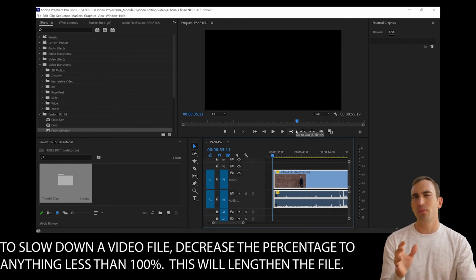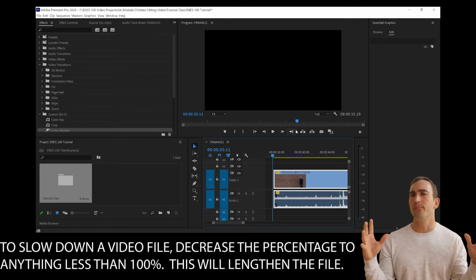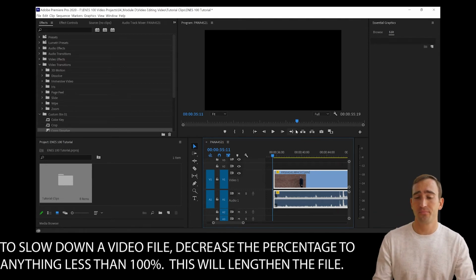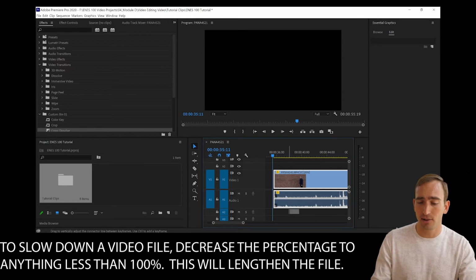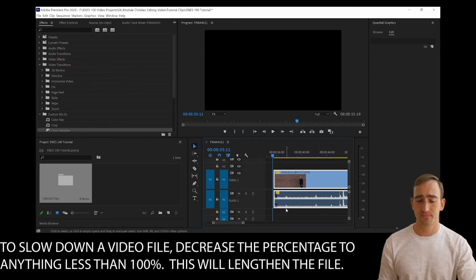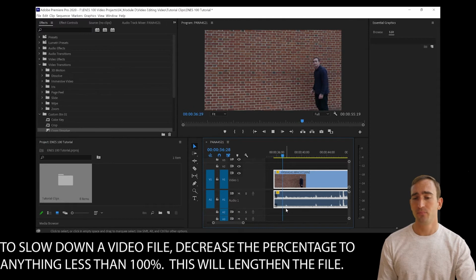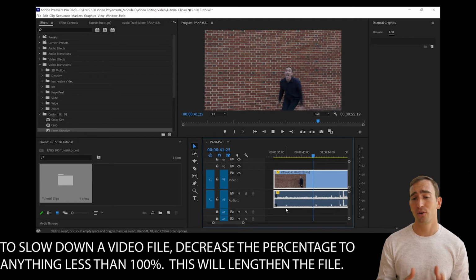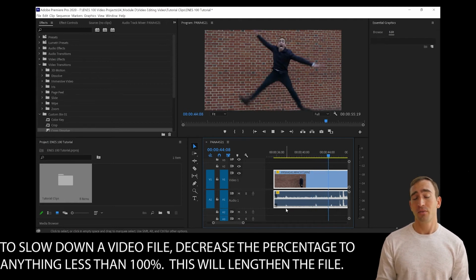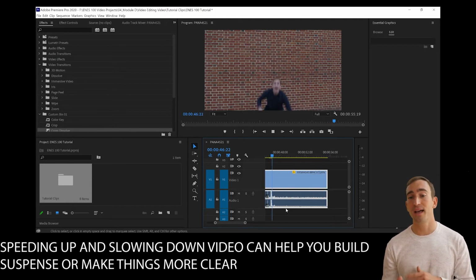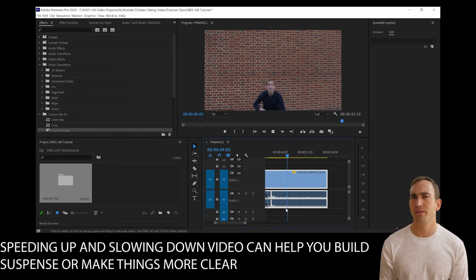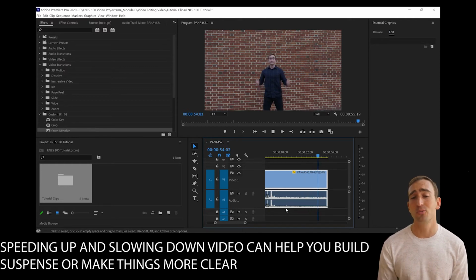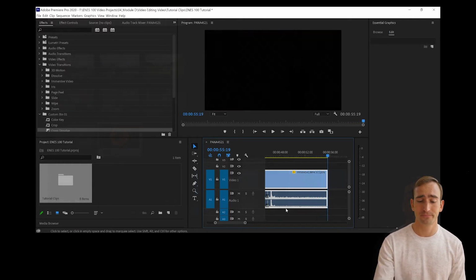This is a little bit trickier because now this video file will grow larger indefinitely or until it hits another video file. But now when I click play, and I will again lower the sound so it doesn't disturb us, and click the space bar, what you can see is that this video file now is much slower than it originally was. This is a very useful tool to build suspense or to draw out an action in your video to make things more interesting or perhaps even more clear, especially if it's something that was moving very quickly to begin with.